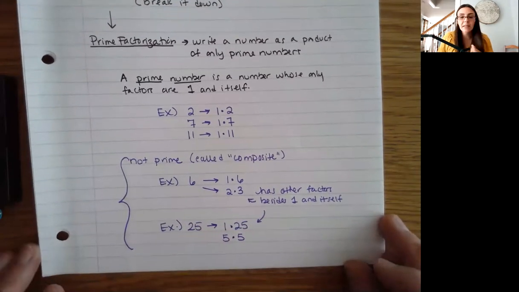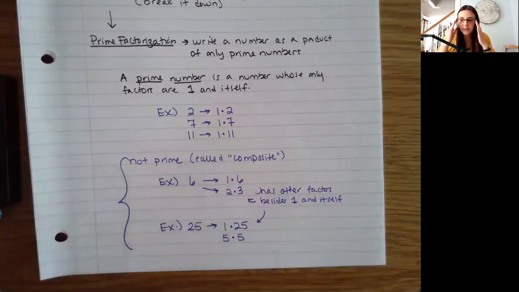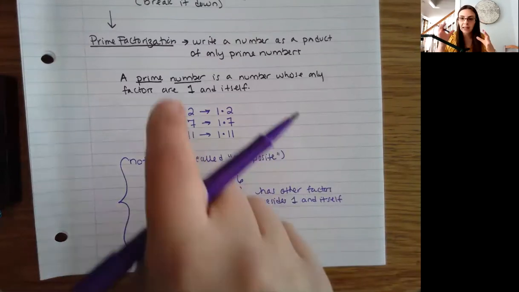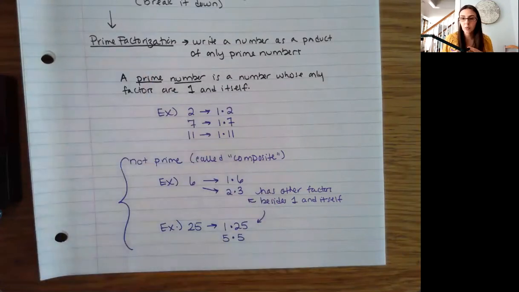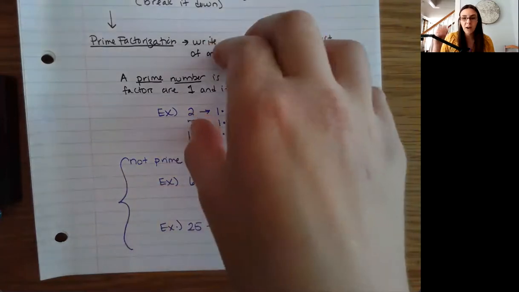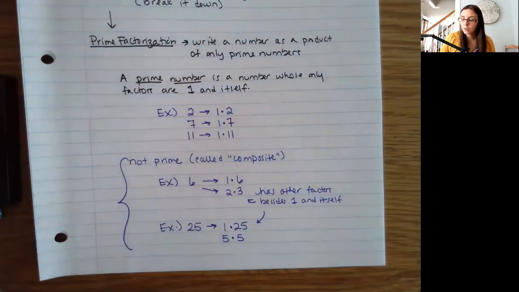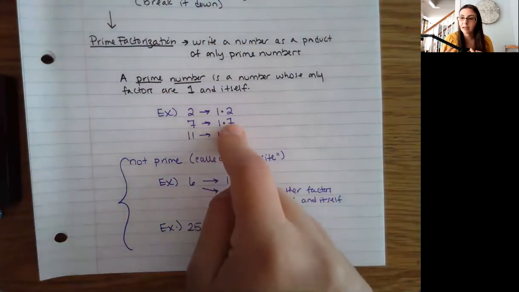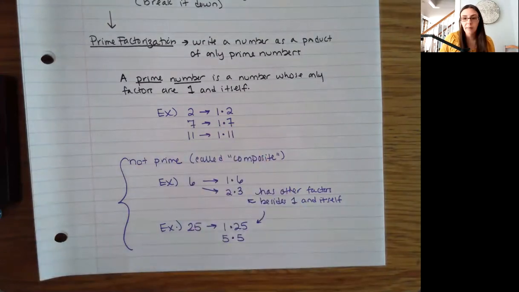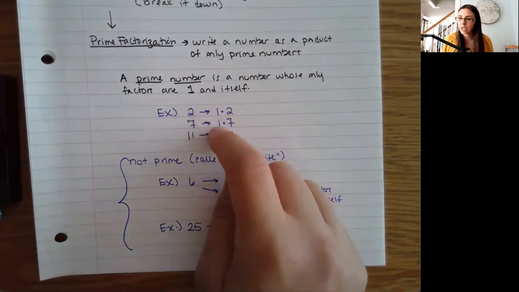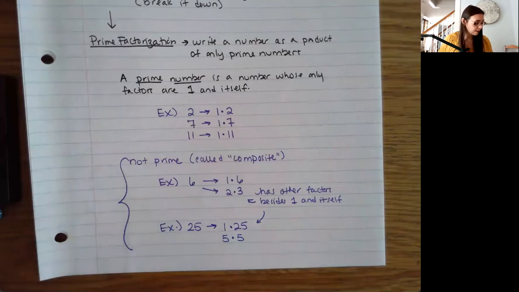Now, composite numbers are great too, and that's fine. But when we're talking about breaking things down for simplifying, we usually like to do what's called prime factorization. So we basically break the number down as far as we possibly can into only prime factors that cannot be broken down any further. We don't so much care about the factor of 1 here because it doesn't change anything. Multiplying by 1 does not create a new number, for instance.